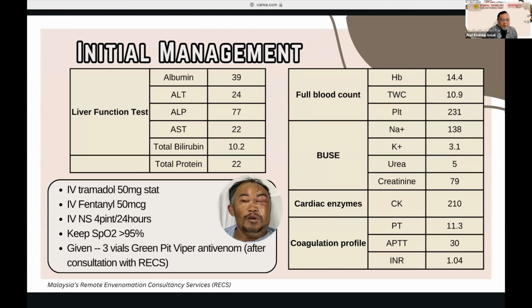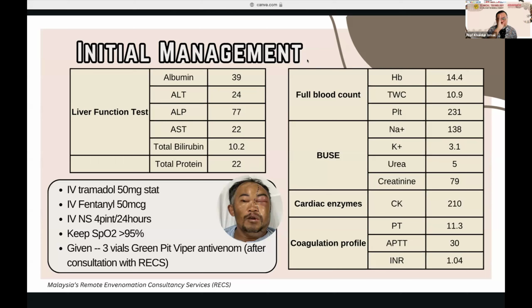Definitely, airway is going to be a major concern here. You can already see down to the pharynx area, down to the neck, the swelling has gone down just because of the gravitational pull of the face edema. Okay, the eye is getting worse.